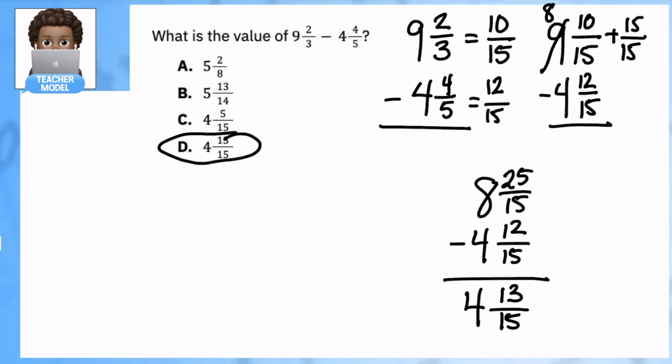And if you don't, you're just taking 1 and turning that 1 into a fraction by cutting it into those pieces. And you want your denominators to all be the same. And then just subtract. I know there are other methods people like to do that I just want to name. I know some kids really like to change the whole thing to an improper fraction. I've seen some kids, and I'm not knocking this method, but I'm just going to give my 2 cents of why it may not be as helpful.